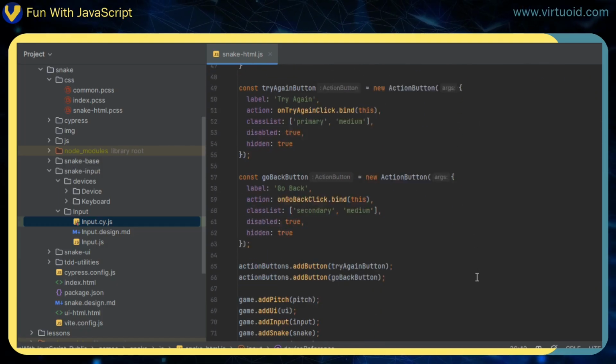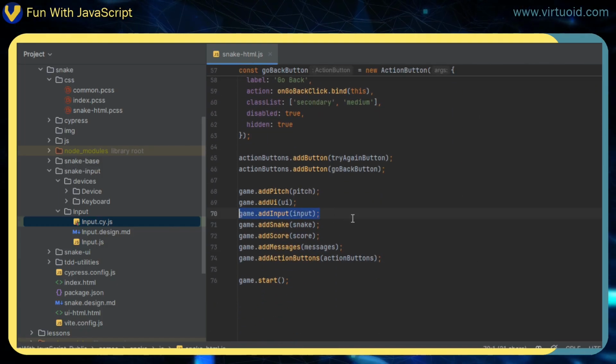But the whole idea is that when we get to the game, it is going to add this particular input. And this input is going to have nothing but different events that will go out to the game saying, hey, go up, go left, go down, go right, fire button, do whatever. Whatever inputs we put into the input itself will get output to the game as events. So all the game has to worry about is that I've got certain events that I am expecting to occur. This is what will come from the input. It doesn't care what input it's going to have. And that's really the beauty of how this works.